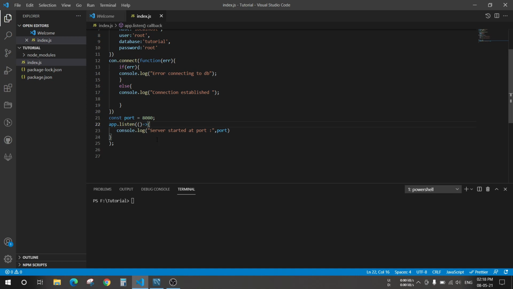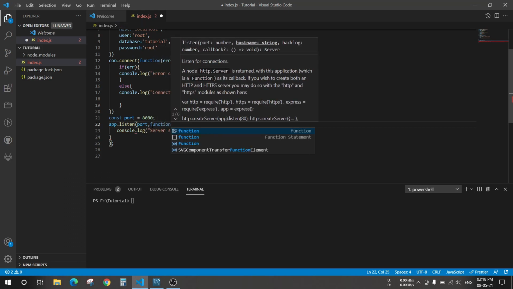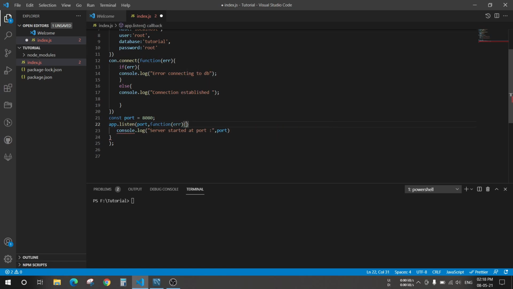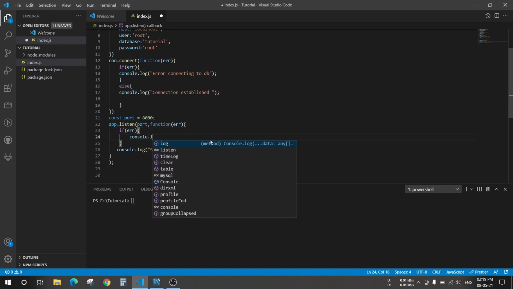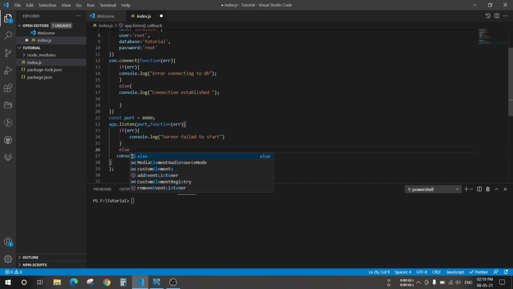So let's start. Instead of just defining a function, we need to listen here on the port. Now we can give a function with error: console.log if error, console.log server failed to start, else it will console the server started at port.